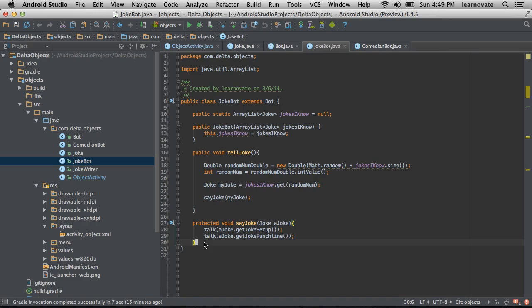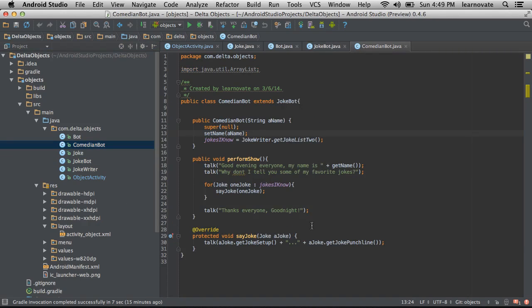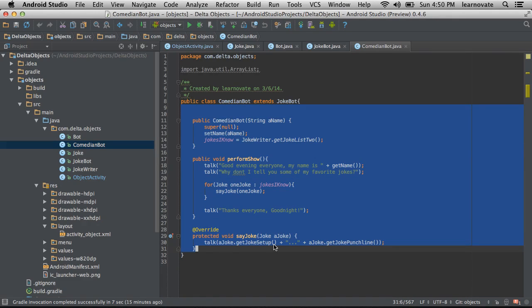In fact, I can do that one more time. I can go here and make a comedian bot, and comedian bot does everything that JokeBot does and bot does, plus some extra functionality. This is amazing. It means that I can continue to reuse my code. This idea of taking some particular object and extending its functionality through inheritance into different types of bots is called polymorphism. It's a really complicated word to basically mean that I have something that can turn into other things, almost like a transformer.